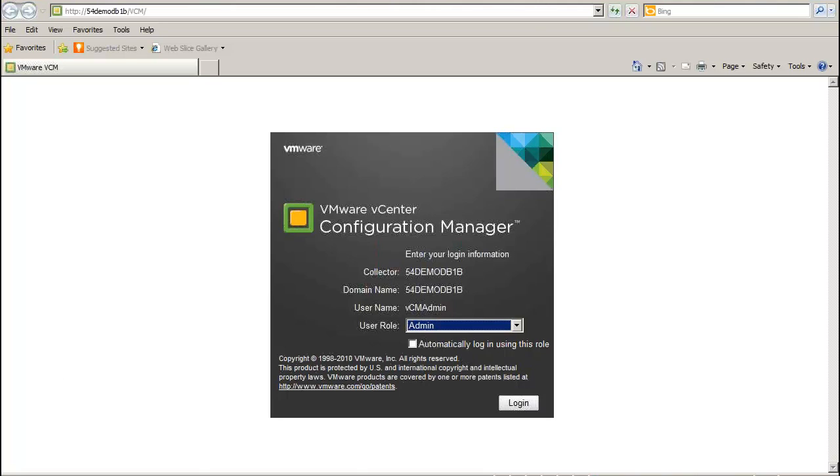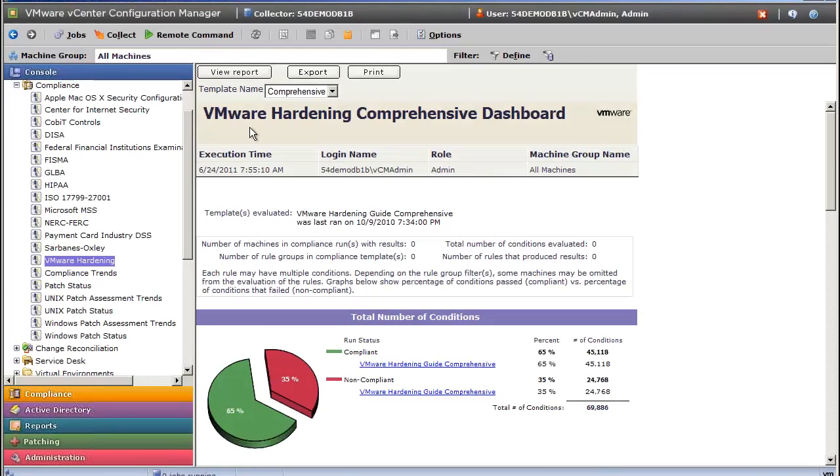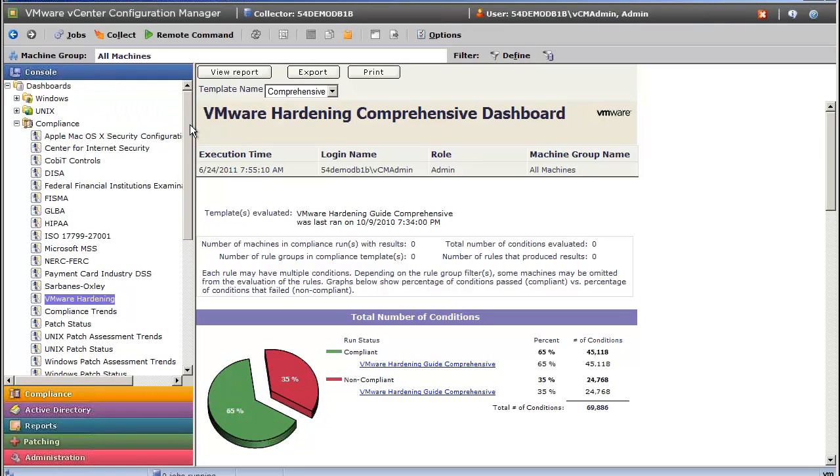So in this case, we're going to go ahead and just log in as admin. Once I log in as admin, where I usually like to start, especially with customers, is at the highest level, which is the dashboards we have built into the tool. And it's great because we're taking 80 to 100,000 data elements, but every time we say that to people, it can get rather scary. Like, wow, more data, that's all I need is more data within my environment.